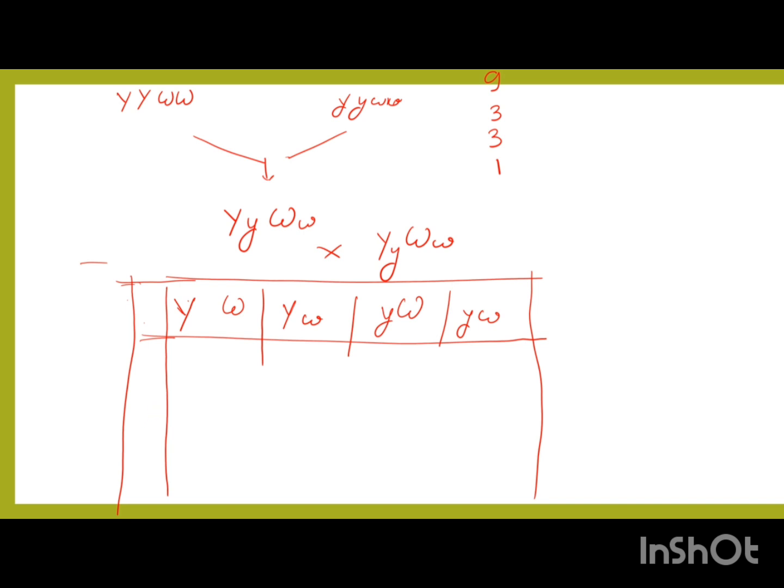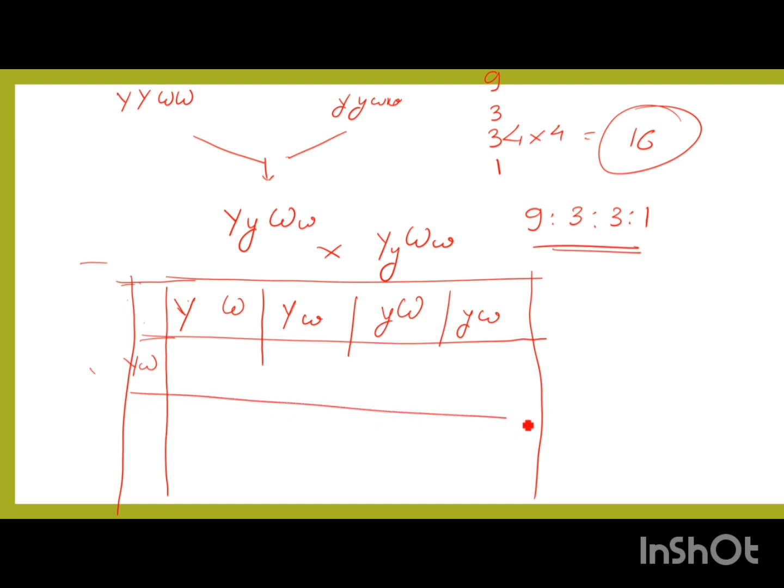So when we cross, we will get a cross of 4 by 4, getting a total of 16 varieties, and out of the 16 varieties, you will segregate it with the ratio of 9 is to 3 is to 3 is to 1. I'm giving the Punnett square cross in the link, so you can see how the cross is made. We can draw here also capital Y, capital W.